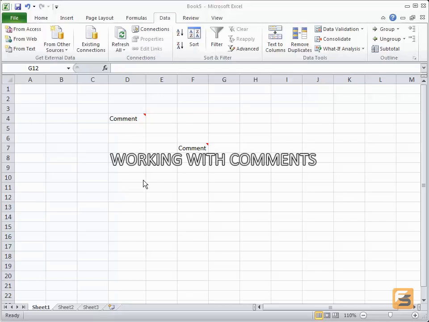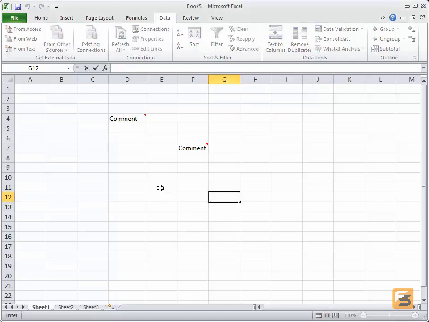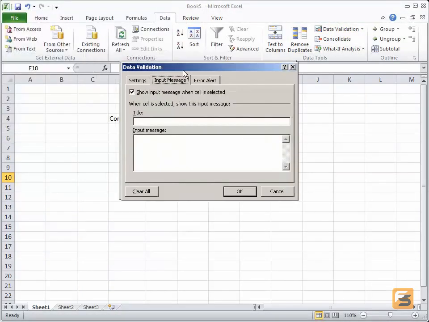Working with comments. As we have discussed data validation earlier, we can use an input message that lets us give a flag to the user so that they can recognize what to input. Here, I would go to the data validation, input message, please enter, and then whatever I would like to put in, some periods, just to show that the sentence would go on. I will click on OK.